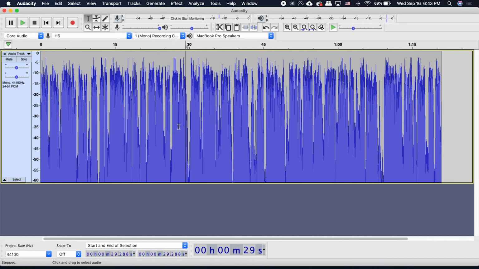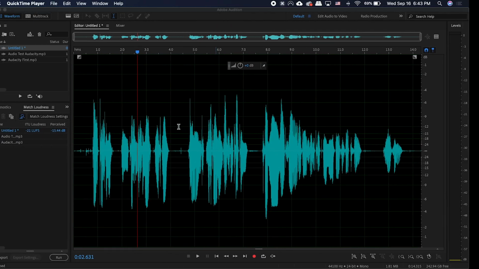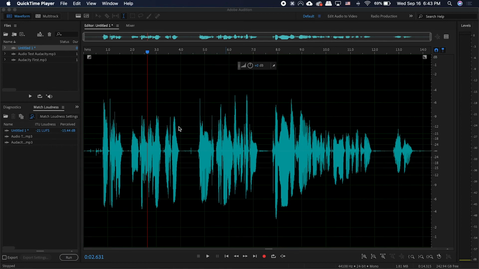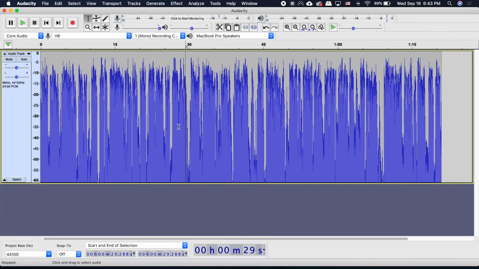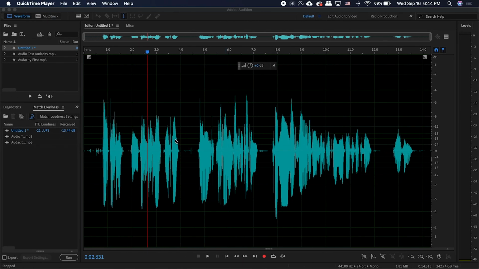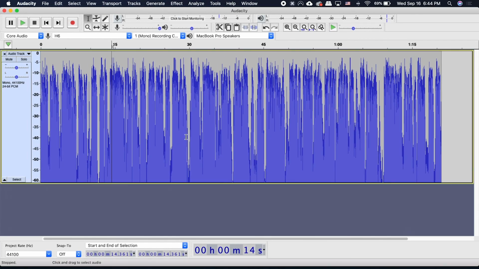It's not necessarily the program. Whatever you're recording in, it's just going to record the same quality as long as you're recording in WAV, for instance. Audacity should sound pretty much exactly the same quality as Audition. Audition just has better tools. It's a better UI in my opinion. Those are the only differences really. So you can get some pretty good audio from Audacity. And that is going to be it.